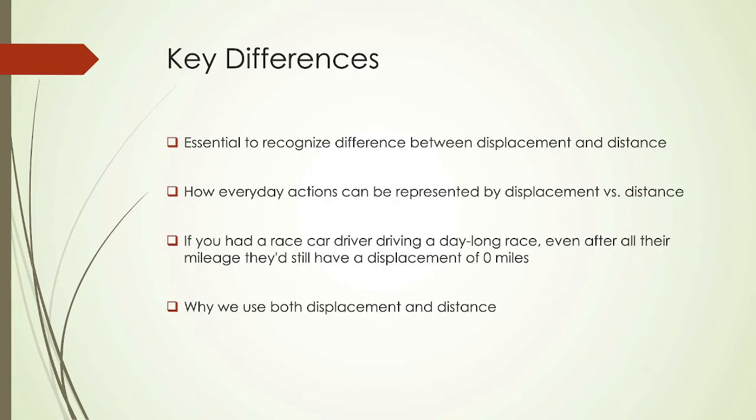For example, if we wanted to accurately describe the journey of a race car driver who's partaking in a long race, we must realize that their final position at the flag on the racetrack and their initial position, also at the flag of the racetrack, will be the same position, which resembles the displacement of 0 miles.